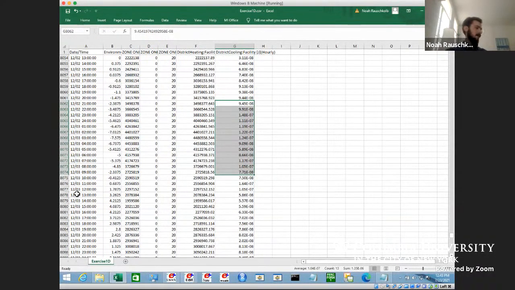Okay, so we got annual data. Okay, so I've got 15 minutes, and I just want to talk about a few more topics. I think we're all on the same page that the way of defining the building geometry is just god awful. And if you were trying to define a real building, it would be endless to describe the whole geometry using this manual vertex editor. EnergyPlus is entirely open source.